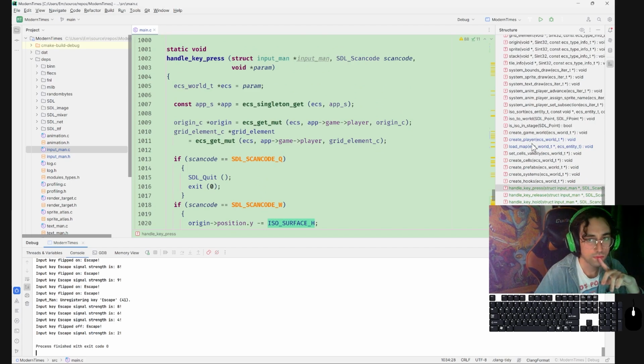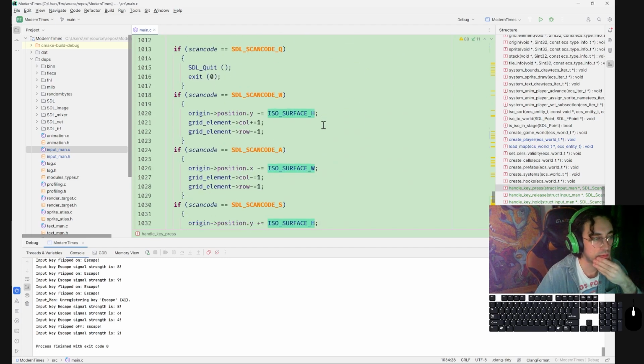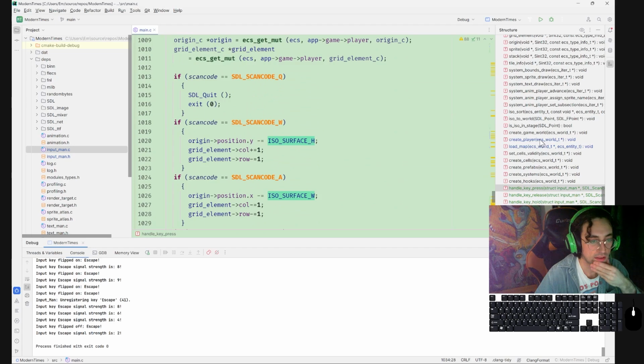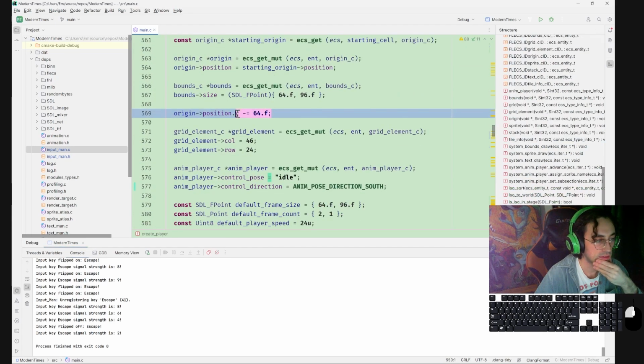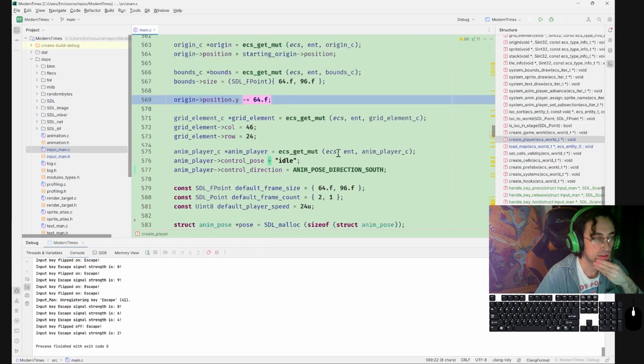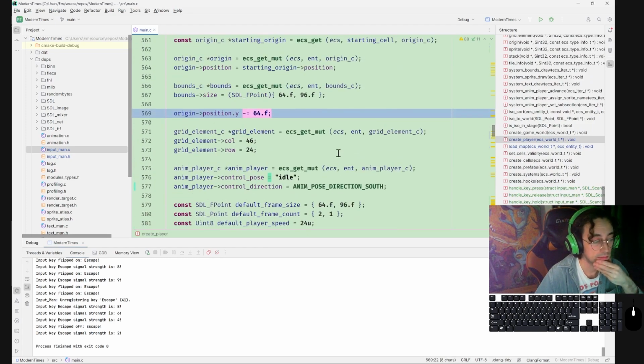Maybe there's a problem because the player is created with a little offset here of 64, but I don't think the skyscrapers are created with this, so it could be that.